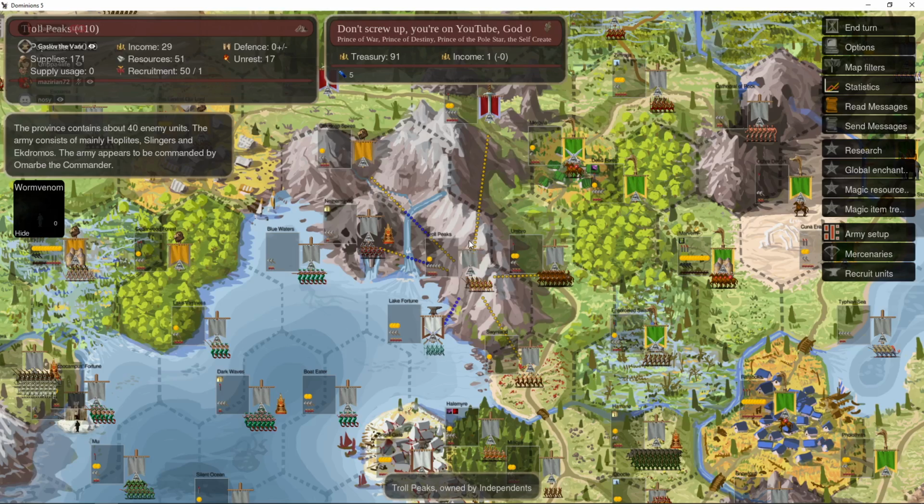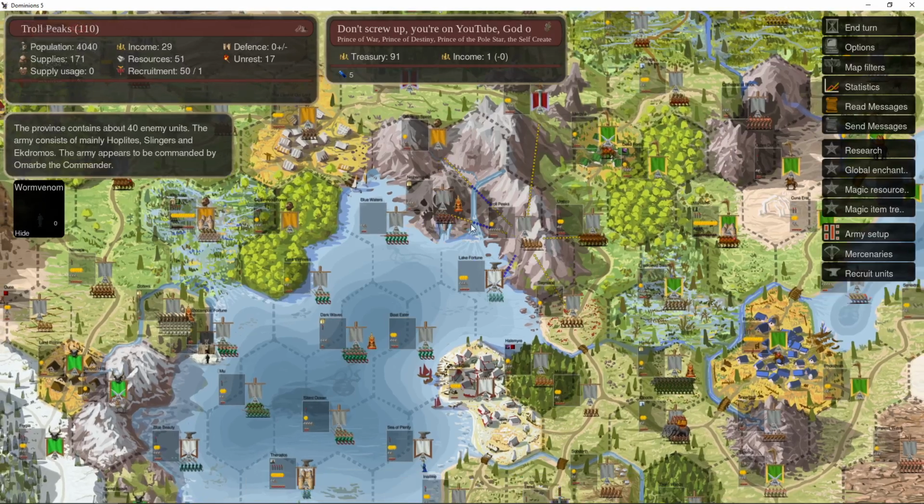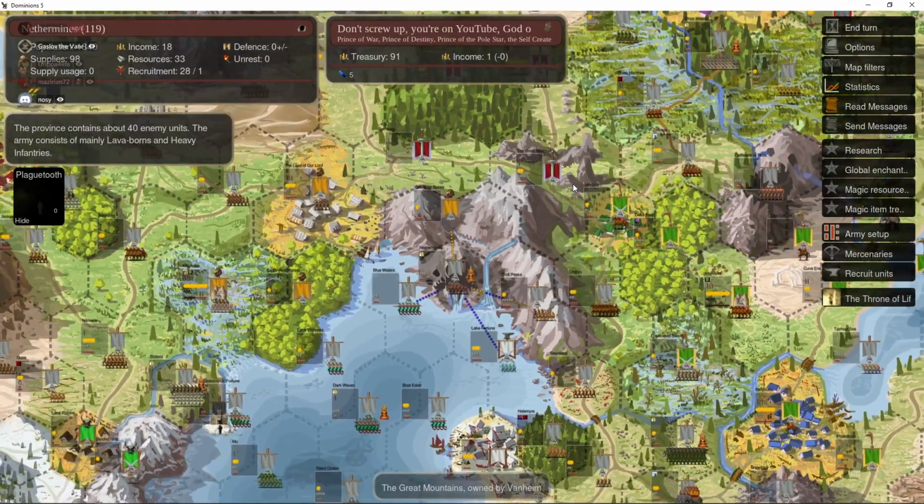So the reason why I wanted that is because again my guys can sail, so I don't care about the river, and I needed access to the throne. And I'm trying to keep my neighbors from cutting me off, so that I don't have to fight all of them.